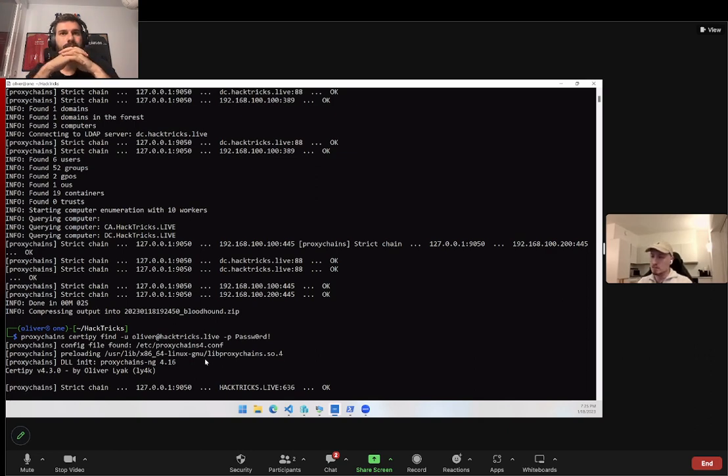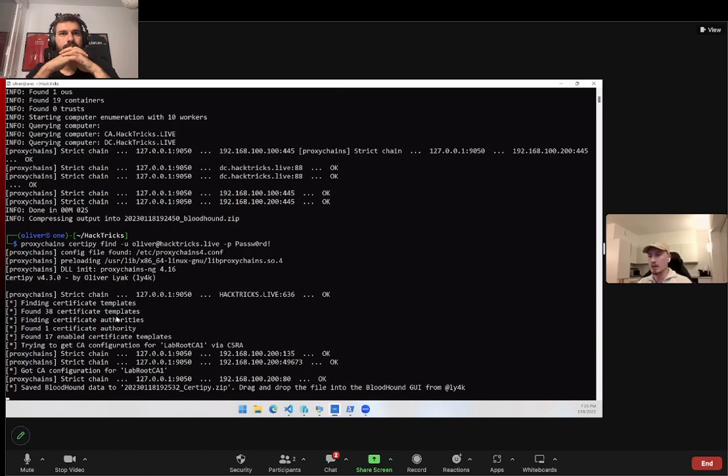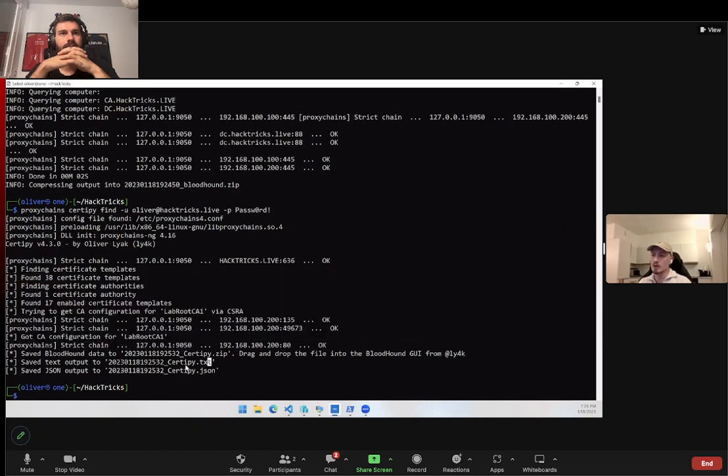This will take a small time collecting, and then it prints out a lot of stuff. Now, Certipy generates three types of files by default. It creates a zip file, just like we saw with BloodHound, and then it also creates a text version and a JSON version. These depend on how you want to browse it. Let's take a quick look inside the text version.